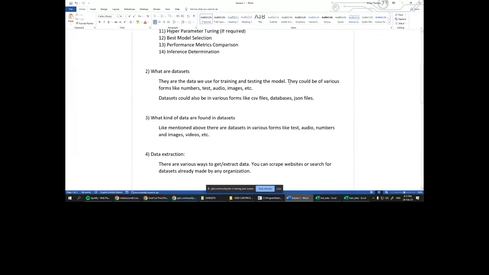And yeah, like I've written here, what are the different data sets I mentioned. Data could be used for training and testing the model, and it could be of various forms like numbers, text, audio, images as well. Like basically, you'll use Alexa, right? Google Assistant. In your phone, you'll have the Google Voice Assistant. How does it understand what you're telling it? It doesn't understand words, right? So yeah, basically it's an ML model itself that runs on the Google server at the backend, and it uses audio to convert into text.